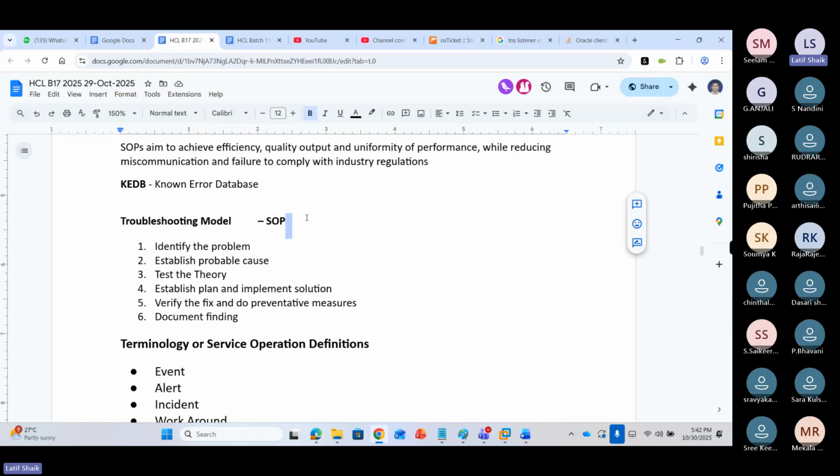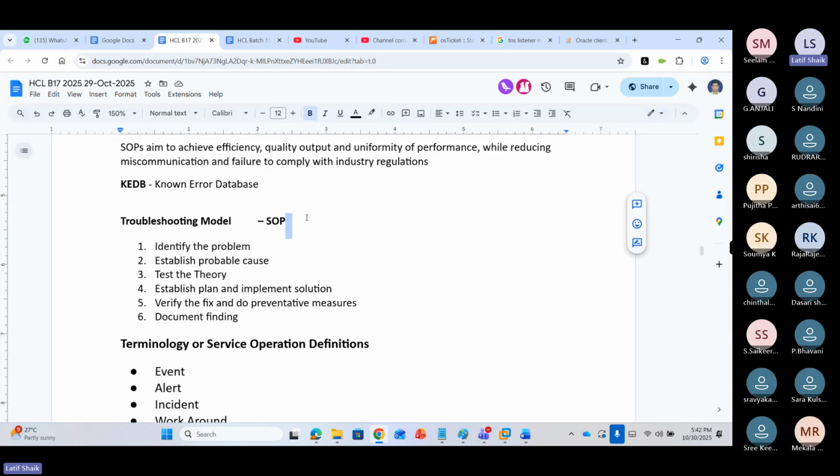Let's take an example: you're going to office and suddenly your bike stops working. Right? Suddenly the bike stops working. What is the cause? Battery problem, petrol problem. We don't know.